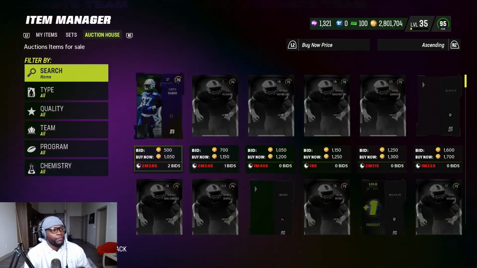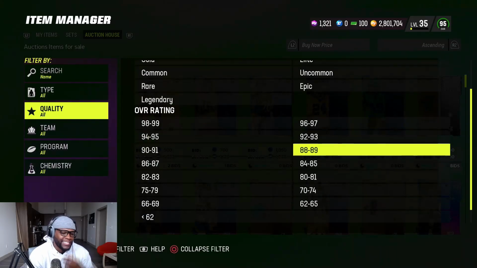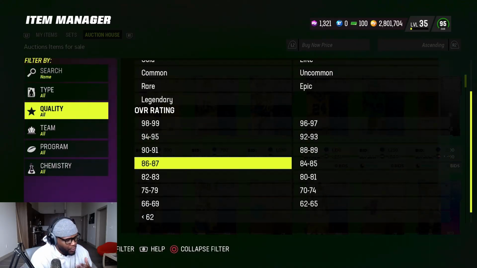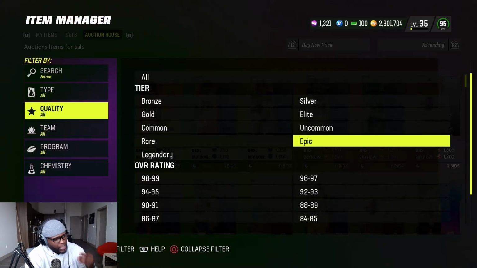I want to do this for people who are not necessarily the best at making coins and don't have the confidence to get in here and get active in the market. So we're going to start with a lower price range and then move up.